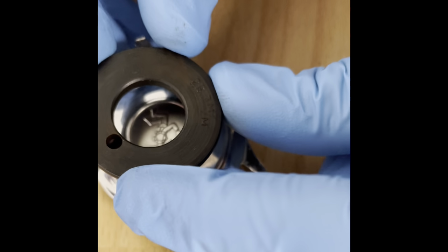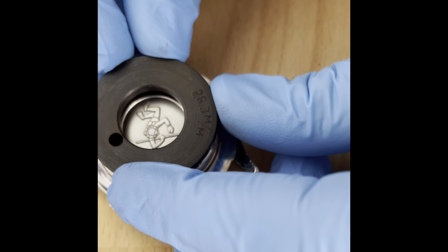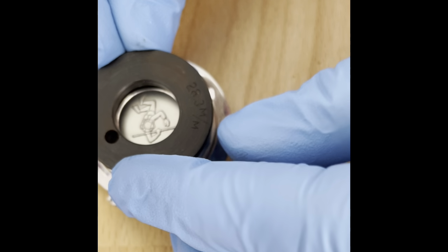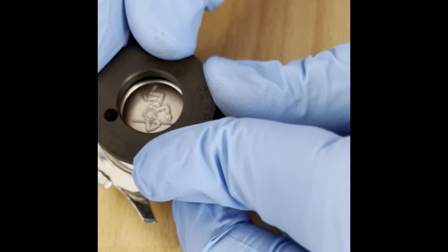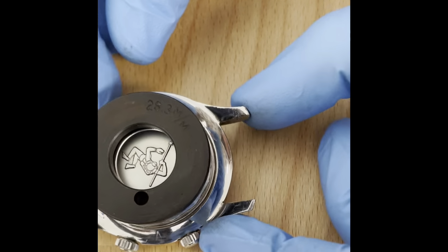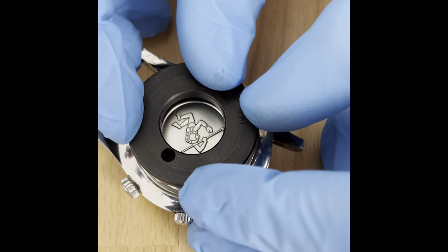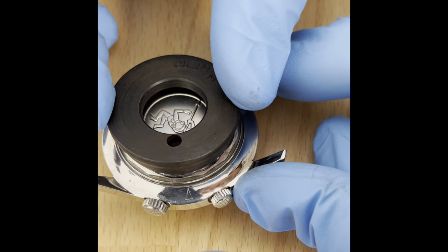But yeah, so I'm actually going to line this up with the arrow here so I know where that is. I would like to see that. Nice, lined up with the arrow there. We get this on as evenly as possible. There. You can see that's coming on there. And hopefully this glue will give me enough tension so I can force open the case back.